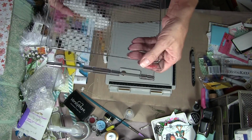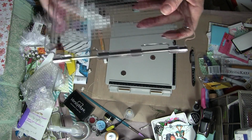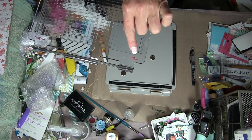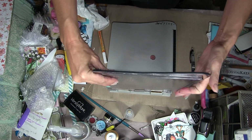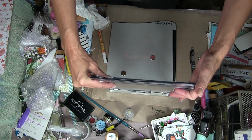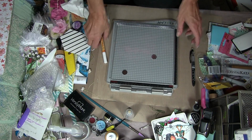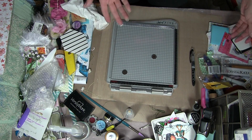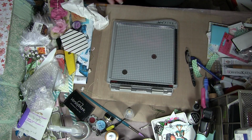So you have the rubber side. If that is facing you, that means you have it on the rubber side. If this shows that you can read it, then you have it on the clear side. So that's where you'd stamp your clear. And it fits in really good and swings really nice. I like it. There's no papers or mats to have to, that's another thing.